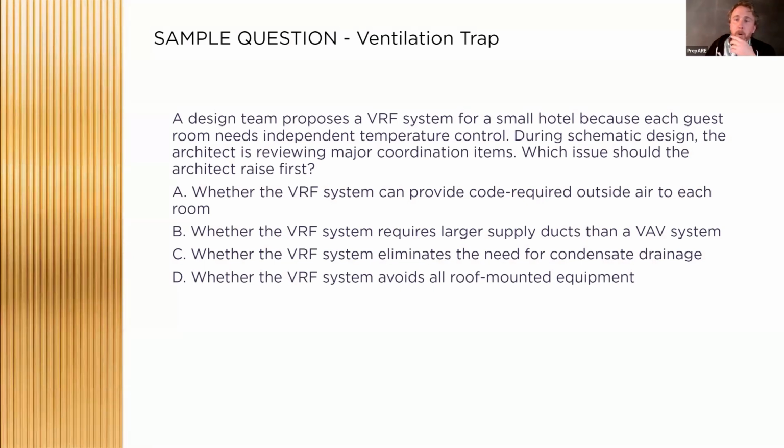So you may be asked about ventilation. Design team proposes a VRF system for a small hotel. They want independent temperature control in each room. We're reviewing major coordination items. Which issue should the architect raise first? Whether the VRF system can provide outside air, whether the VRF system requires larger supply ducts than a VAV, whether the VRF system eliminates the need for condensate drainage, whether the VRF system avoids all roof-mounted equipment.